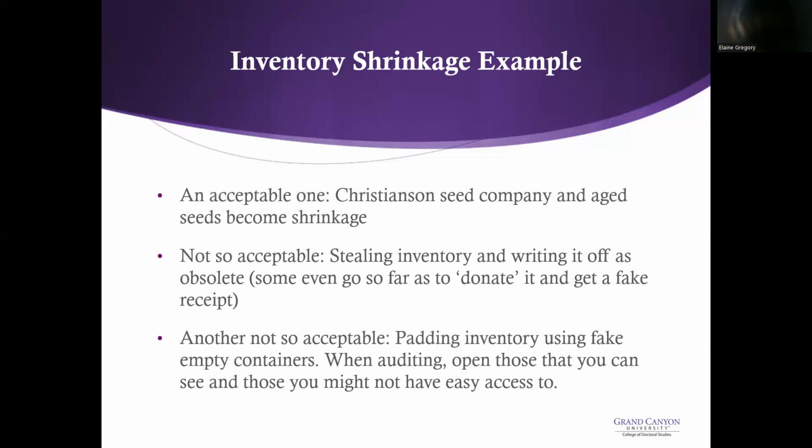they call them fake castles. And you know, a castle has the big walls around it, and then the castle sits in the middle. Well, the fake walls are all of the real inventory, and then on the inside are empty boxes. But if you don't look at that, you don't know. So when you are looking at your inventory, pick inside and outside. Pick far away and close to you to make sure that you don't have these fake castles of inventory boxes.